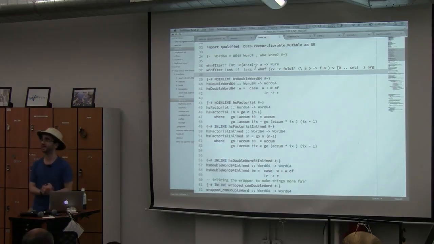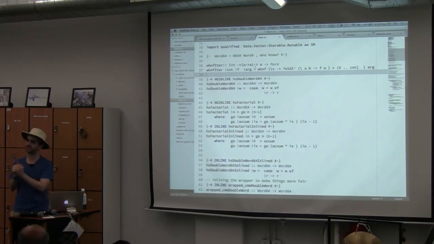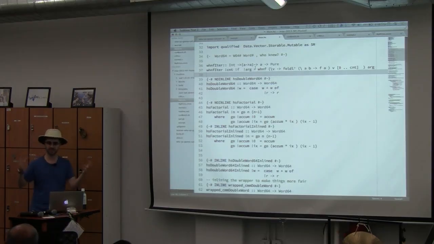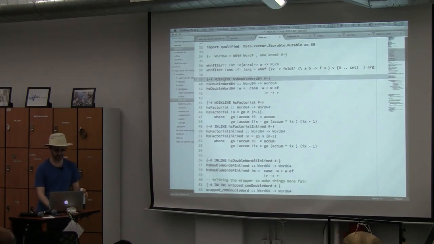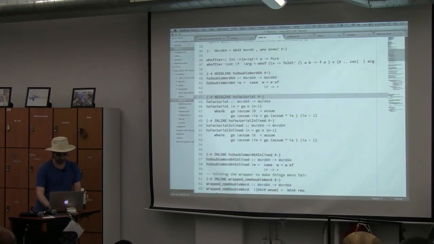So if you say you can't inline this, I mean, okay, there's actually some times where you don't want to inline stuff because it does make stuff slower, but usually the default is inline lots of things and they simplify away, and then you have straight line code that's really nice, and you have really pretty assembly. And so that's what this inline pragma you're seeing here, or no inline.